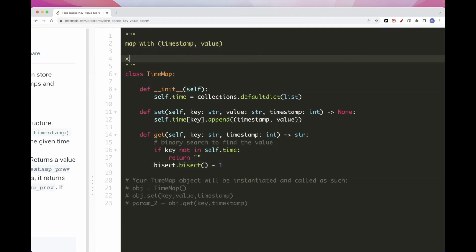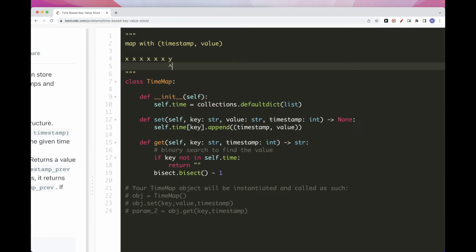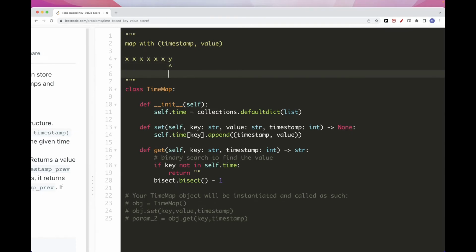So basically what I mean here is that let's say we have a values here, and it will find this value, which is the insertion point, and this insertion point is actually guaranteed to be bigger than all the values that are smaller than this time. And so to get the closest smaller, we just do -1 and get this one here, right? And so that's what we do here. And what do we pass to bisect? Well, we need to pass the list itself. We need to pass the value we are looking for. So that's timestamp.